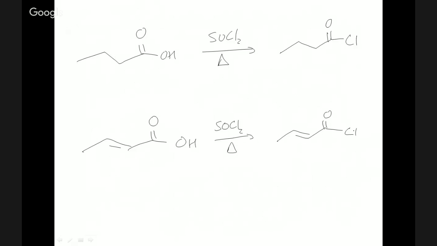That introduced two of the main carboxylic acid derivatives, esters and acid chlorides. We'll see anhydrides and amides in chapter 14, if not before. But first, let's talk about a reaction called decarboxylation. This is 13.8. So what is decarboxylation? Decarboxylation is loss of CO2, loss of the carboxyl. Let's see what we mean by that.